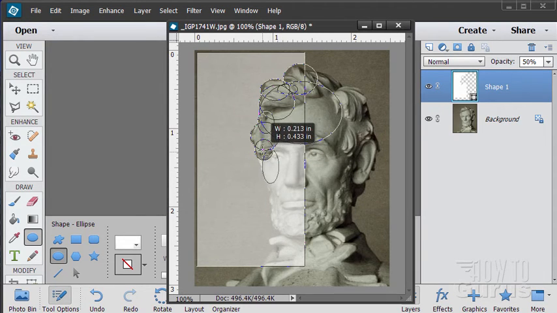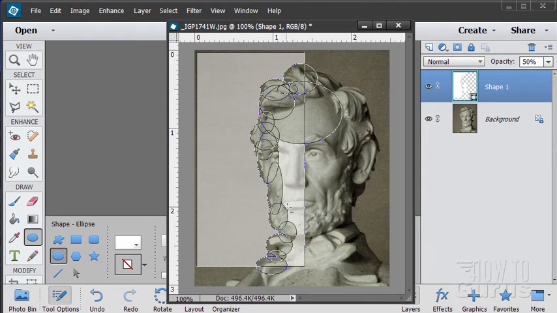It's merely a matter of coming in here and putting in some of these shapes to cut this part of his head out of that original shape. And again, you don't have to be perfect on this.